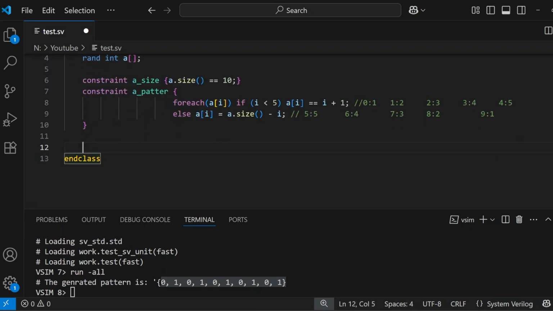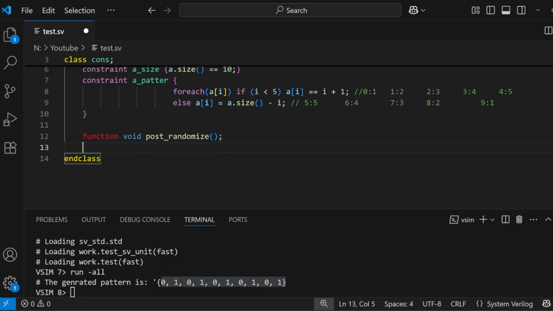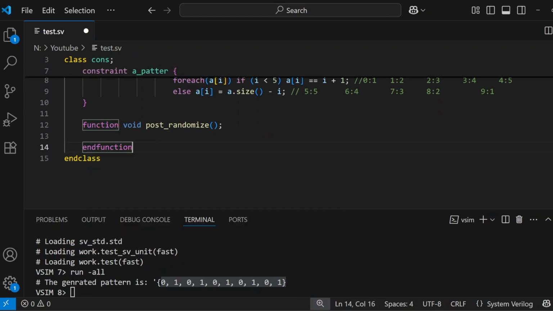So let's go ahead and write our display method inside the post randomize function. So here I will write our display system task.